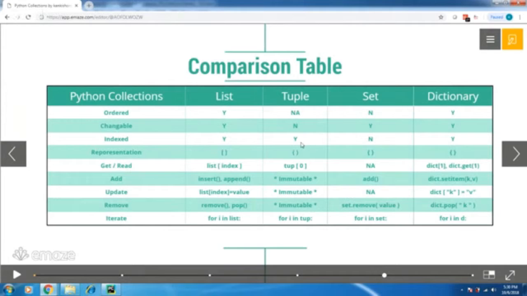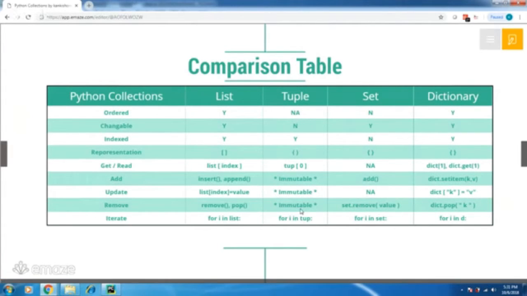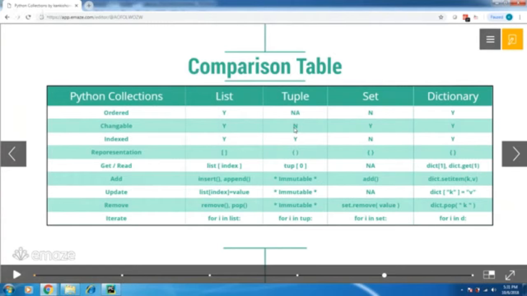And a tuple is indexed. You can get the first item from the list, you can get the second item, the third item from the list, and so on. And you can also use a for each loop to get all the items from either a list or a tuple. One of the important properties of a tuple is it's not changeable. So if you try to change something in a tuple, it will throw an error. That is called the immutable property of a tuple, and it is represented by normal parentheses.